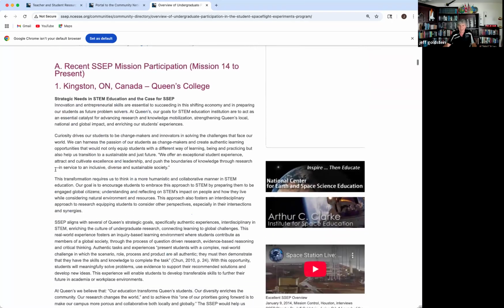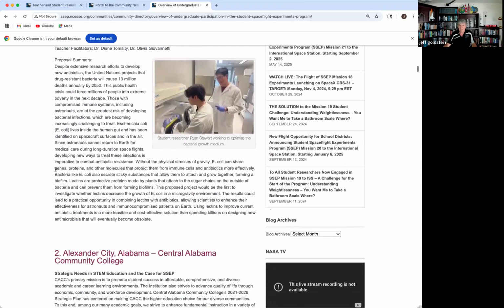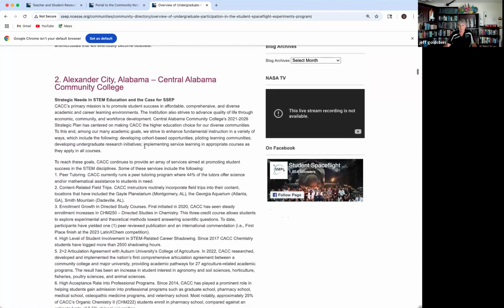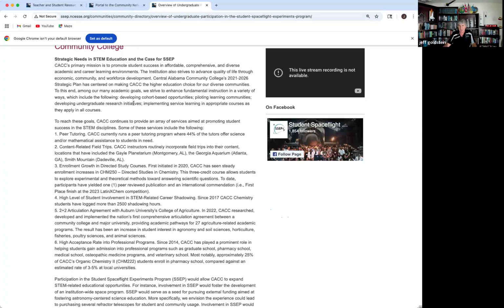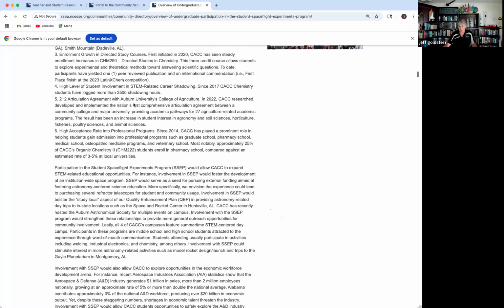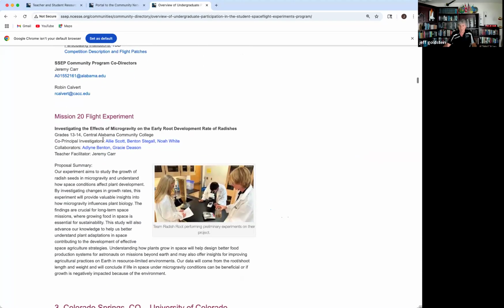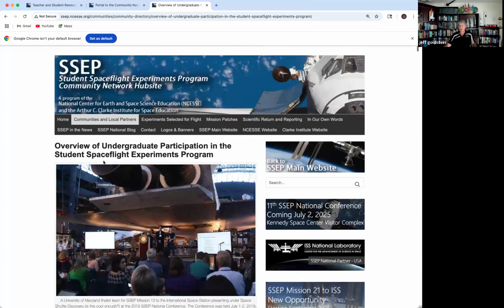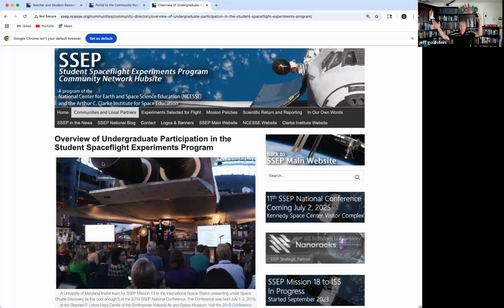If you scroll down, you can see a summary of their flight experiment, and their strategic needs in STEM education and why they wanted to do SSEP, and then another summary of their flight experiments. And so you can go directly to the undergraduate page and just concentrate on all the experiments that undergraduates like you have done to get ideas.